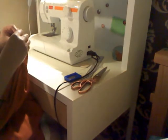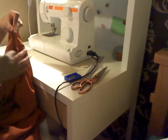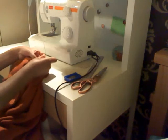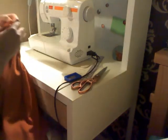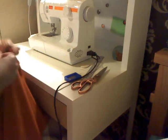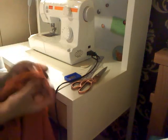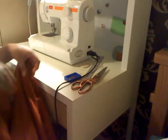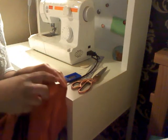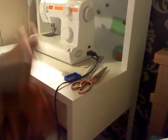and just pin it down. Make sure you keep the pleat straight when pinning. Aligned to the back of the belt and pin that to the back of the bottom half. The back of the belt is this bit where your seam is, your other seam is, and pin it to the back of the bottom half, which is here. It's also where the seam is and where your smaller pleats are. That's the back. So just pin that down.